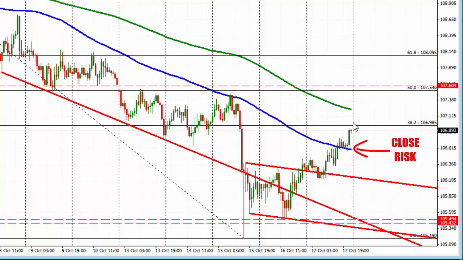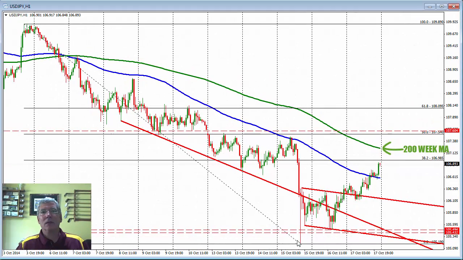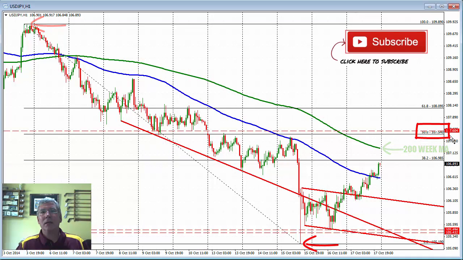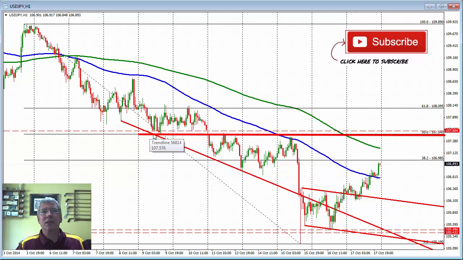And then we're going to look for rotations to the upside above the 38.2, above the 200-hour moving average at 107.23. And then the 50% retracement of this move to the downside here comes in at the 107.54. And we have other lows and highs. This is going to be a key level in early trading next week around the 107.54 to 60 level. We need to get above that level to open the door to the upside.